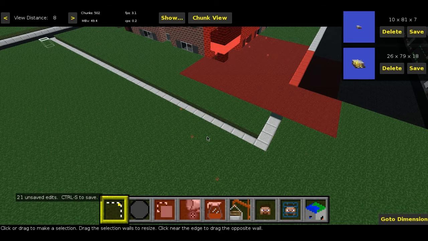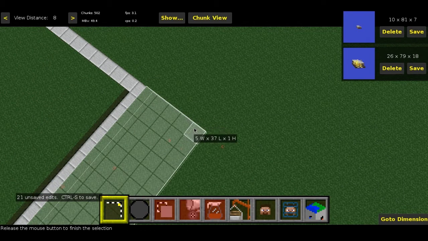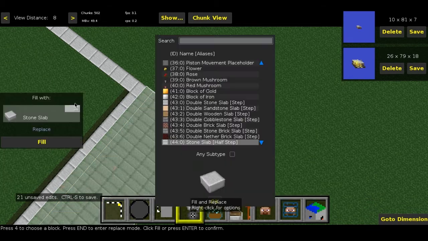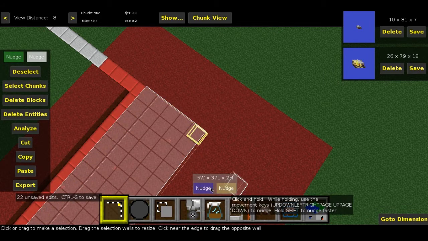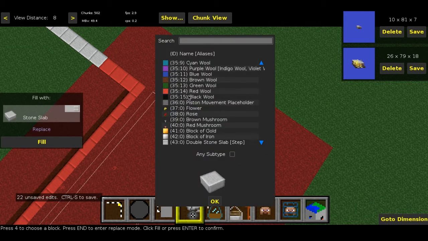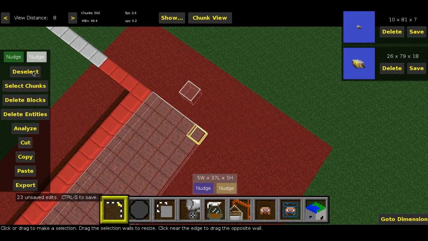And then we will go ahead and clear out 5 more blocks, or I guess with the 5 more blocks. Way more than 5 blocks, it's 185. No, we're not going to fill just yet with the lead blocks. And then nudge, nudge, and black wool, assuming, there we go, yep, just wanted to make sure.